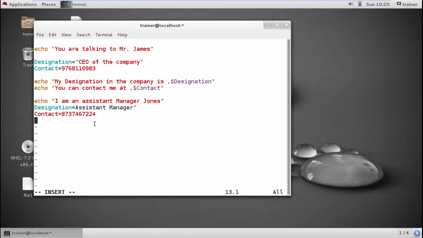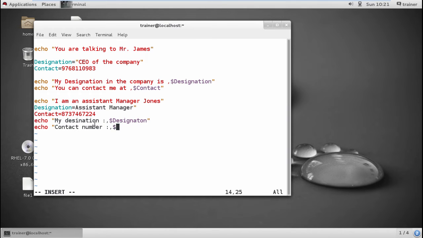Okay, so this is his contact number. Again, he wants to print the same thing. As again define designation and again echo contact number, contact.